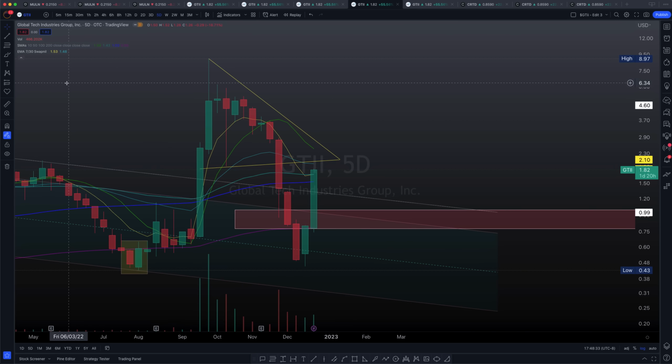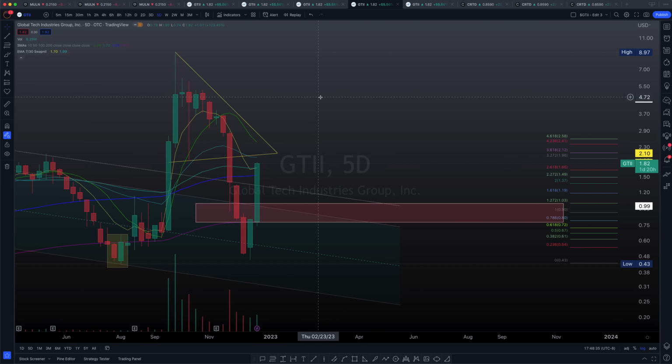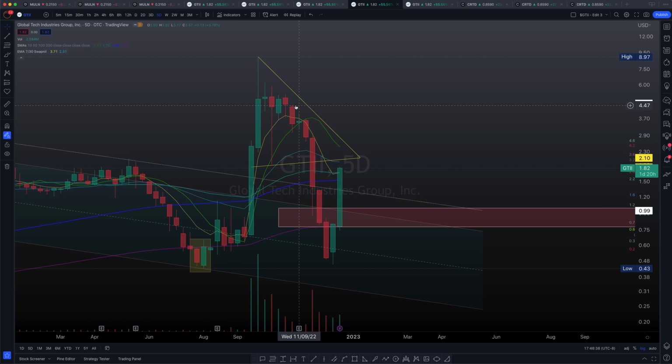All right, you guys, this is that chart where we saw the downside coming from around $5 all the way down to that 45-cent zone. So we're approaching that pennant support line, which is now a resistance, and it's in confluence with the 30-day exponential moving average. That can serve as some type of resistance, but please notice that we have the 100-day, the 7-day, and the 50 SMA, all of these as supports so that we can continue on to the upside.